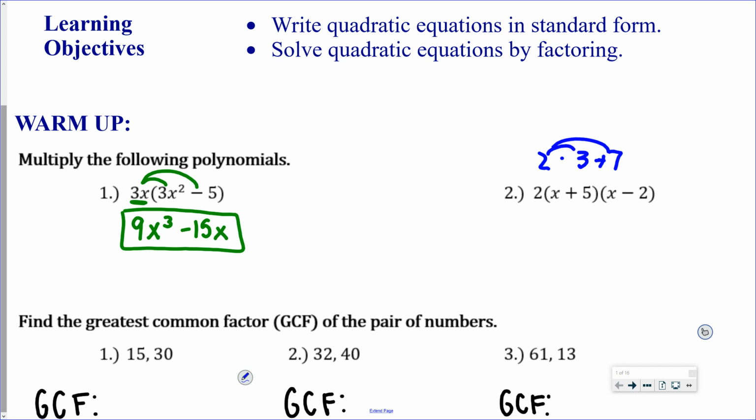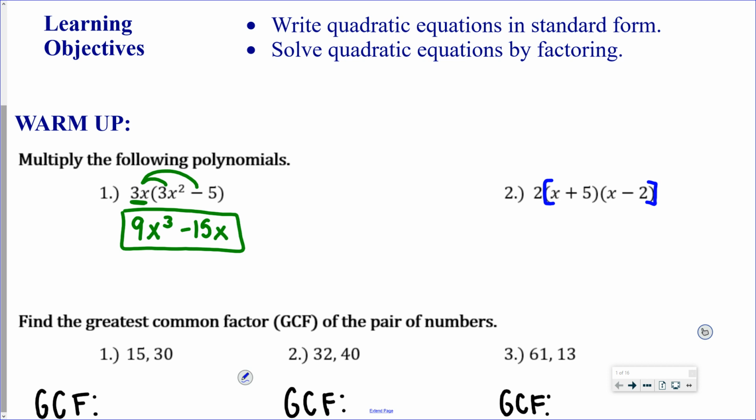So if you thought distributive property, that would not work in this case, but I have three factors being multiplied together. So you pick two factors to multiply first. I multiplied these two together first, and then ended up multiplying everything by 2. You could also multiply the 2 and the x plus 5 together first, and then multiply it to the x minus 2, but this is a good review of how we multiply something like this.